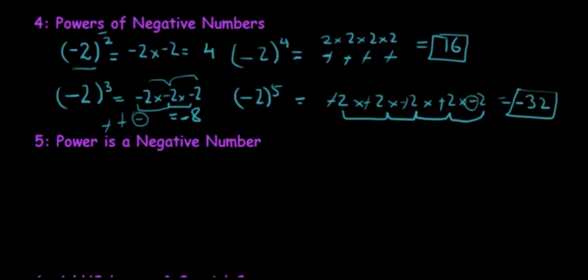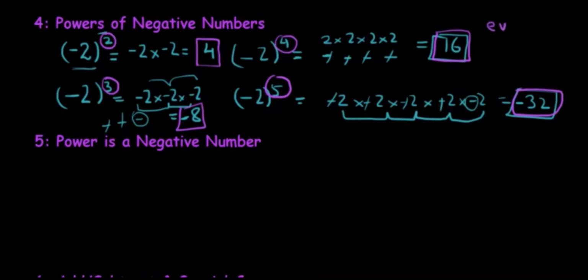Now, if you pick a pattern, when you have even powers, 2 and 4, you end up getting a positive number. Although when you have odd powers, 3 and 5 are odd powers, you end up getting negative numbers. So for now, remember, even powers, we get a positive. Odd powers, we end up getting a negative. So that's something that you'd like to remember. You can make a note of it on your worksheets if the information had gotten a bit rusty.